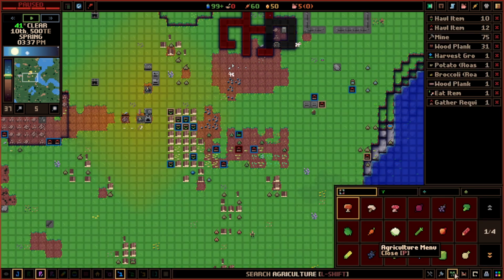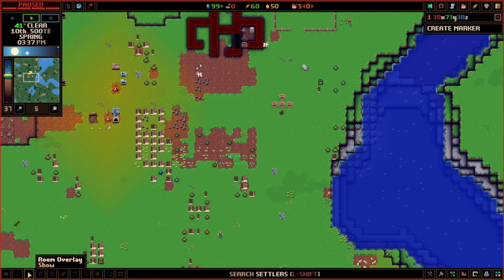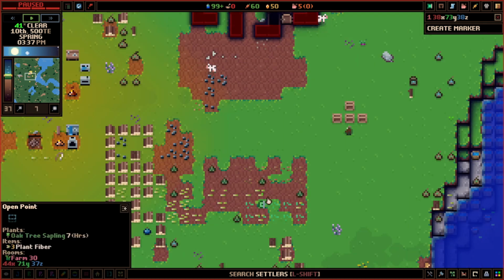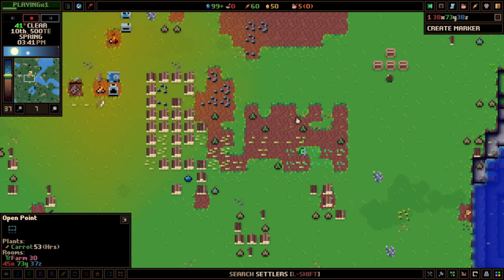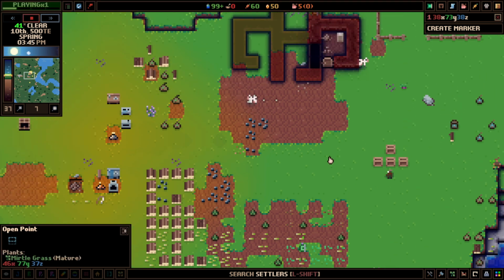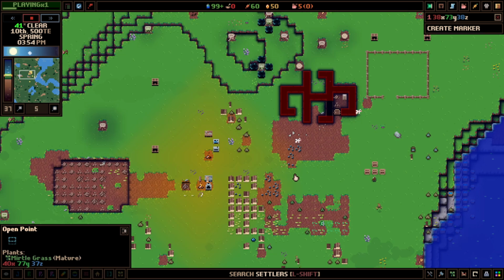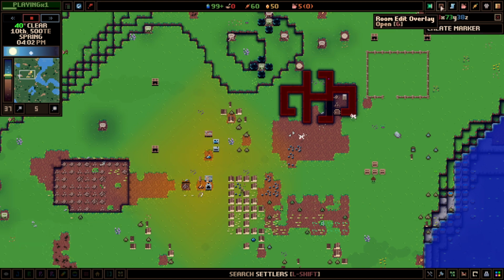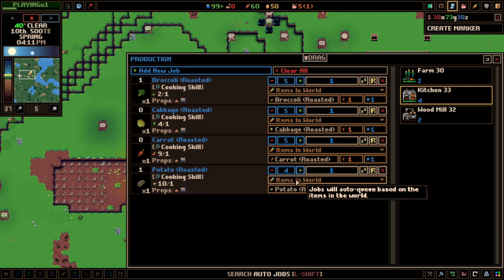Okay, what happened to my gardens? Looks like they all just kind of got harvested. Oh no, they're still growing. I wish that the pixels for the growing areas were a little bit denser. Okay, that is how it works then.